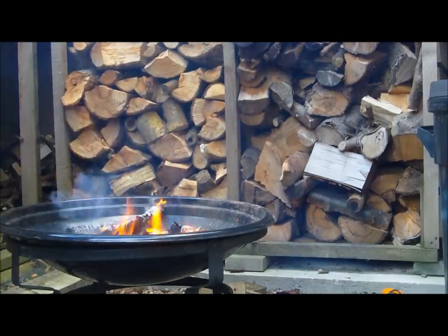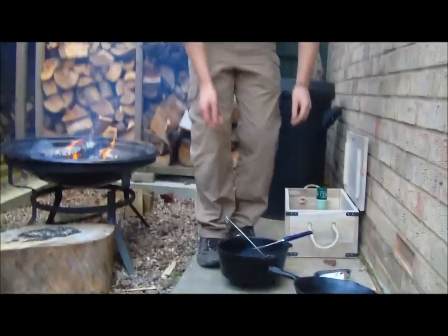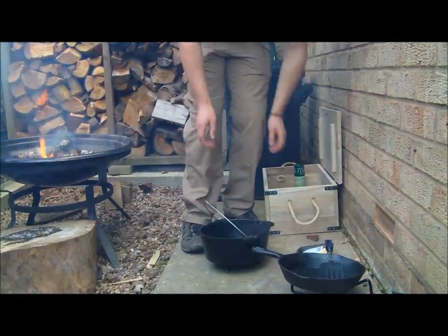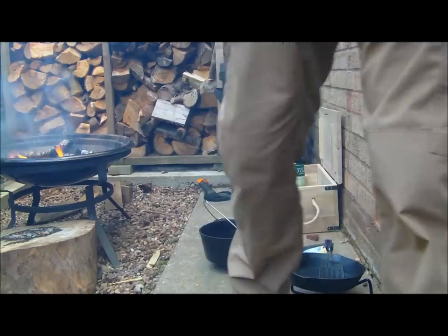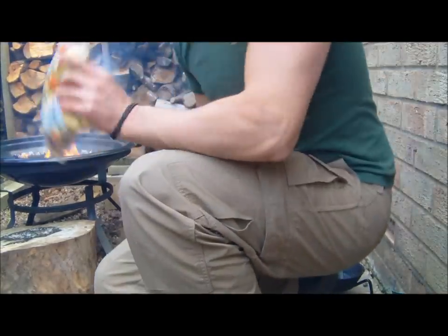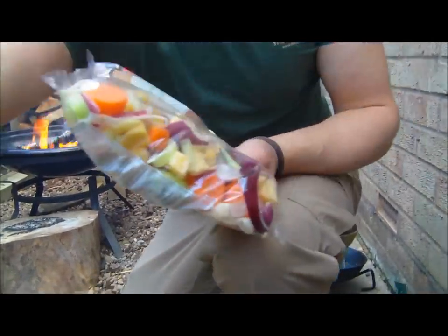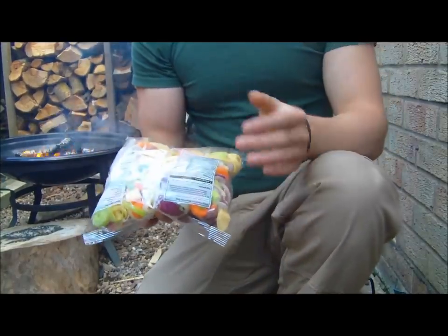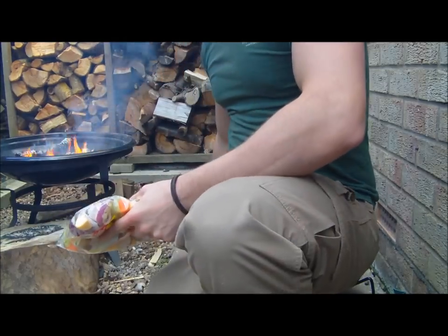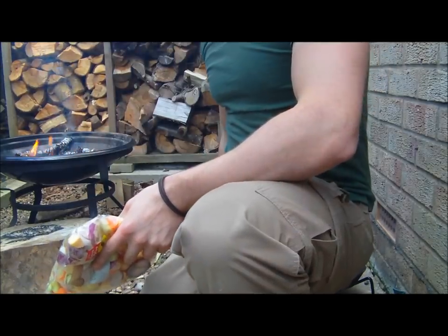I think that one will about do. So guys, we've also got some pre-made vegetables, so they're all chopped up and everything. And we've also got just a casserole mix to go in there.